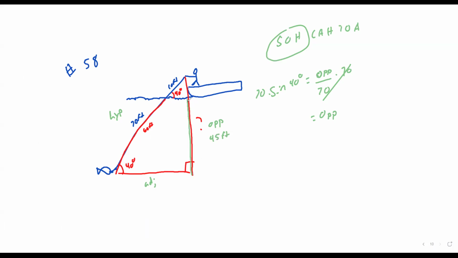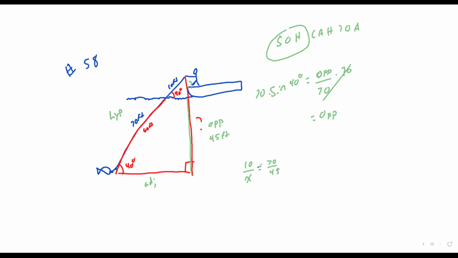So again, with similar triangles, they are proportional. So now this is what we will do. We have a triangle of 10 feet and an unknown side that we need to subtract to figure out what this side is. So what we're going to do is 10 over this unknown value. And because they're similar triangles, it has to equal the entire length, which in this case is 70, over the entire length, which we just discovered is 45.